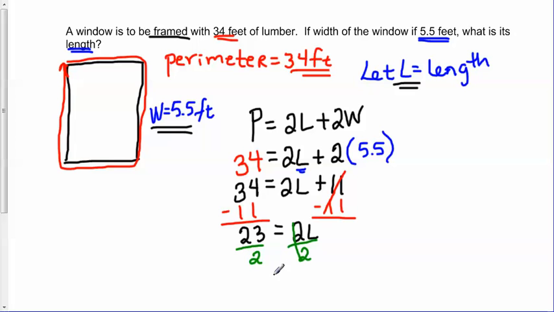Now this problem gave us decimals in the beginning. Remember up here they told us that the window was 5.5 feet, so that gives us permission to use decimals in our final answer. So 23 divided by 2, if we go ahead and do that division, we're going to see that L is going to equal 11.5. And so that's telling us that the length of the window should be 11.5 feet. Remember all of our measurements were in feet, so 11.5 feet is the length of our window.